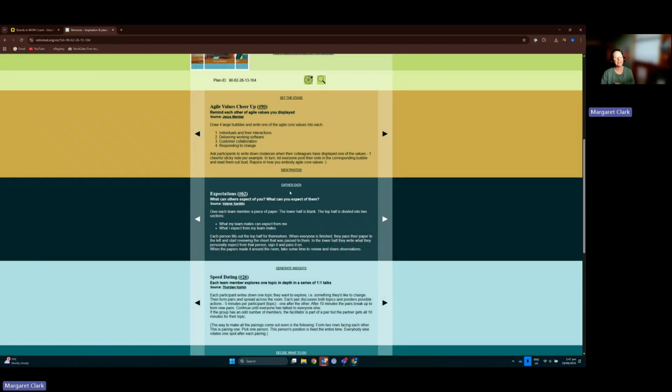And some of them even have photos that may or may not load. Again, this is off the cuff. We're flying by the seat of our pants right now. I have no idea if that's going to work. Maybe not. We'll close that out. So that's one of the tools that I use when I am looking at building out retrospectives. And sometimes it takes me a bit of time.